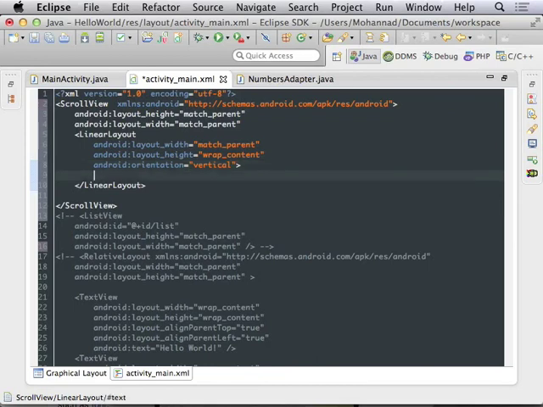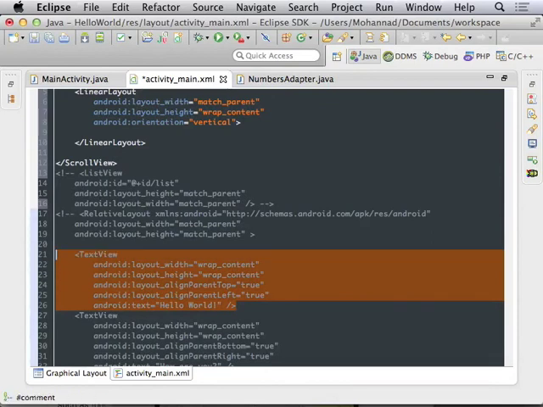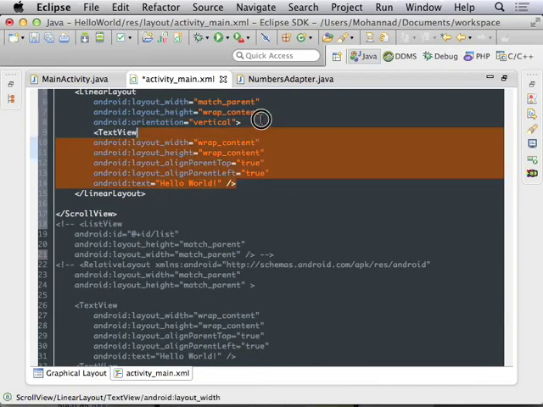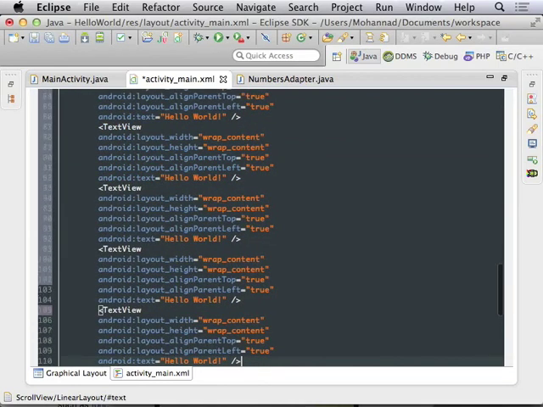And then I'll just take these text views and put a whole bunch of text views inside. Hopefully this will span more than the screen.